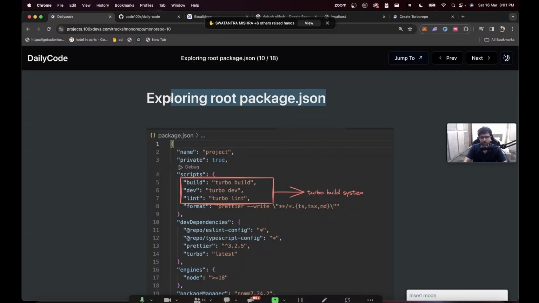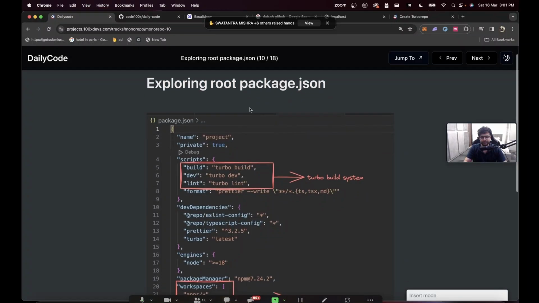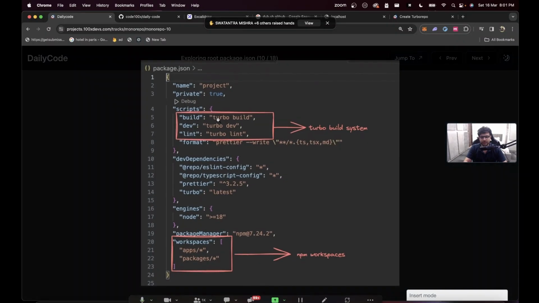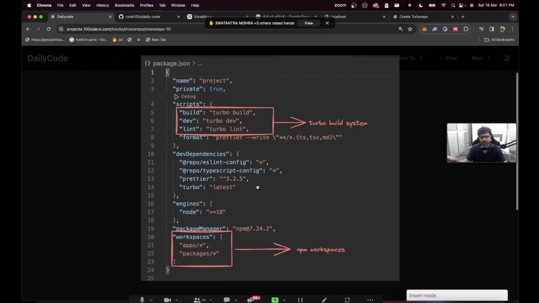Now let's explore the root package.json. As I said, all of this, the scripts section that you see, turbo build gets run when you run npm run build. It is not tsc -p. It is not go into multiple folders and build them. It is Turbo Repo. You handle everything, bro. And if you go to workspaces, it says, bro, this project has two workspaces, apps and packages.